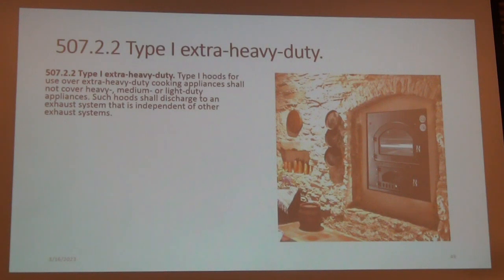In fact, in the 21 code, there's an exception for a smoker's oven, even if you use, it even talks about flavor. Well, I don't know about the 21 code, but NFPA 96 is clear. If you use wood of any quantity to flavor food, it is considered an extra heavy duty appliance. NFPA 96. If I had it, I'd show it to you.